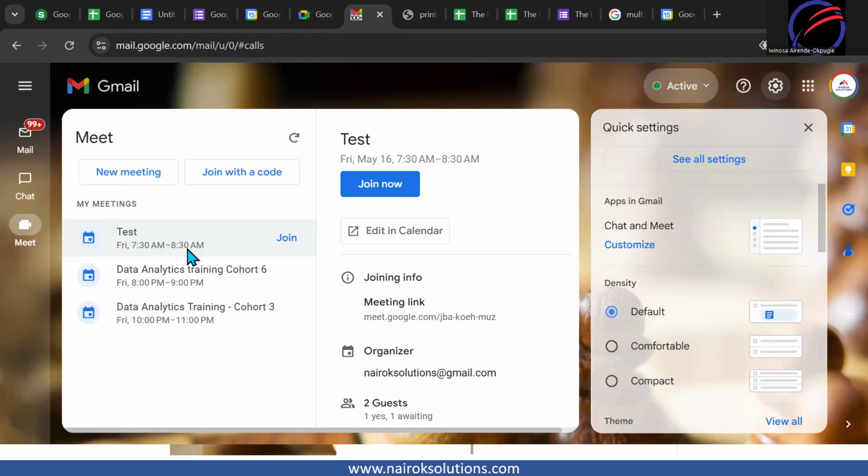So from my Gmail, I can easily join any of those meetings. Once that is done, I can just say join now, and it takes me straight to Google Meet.